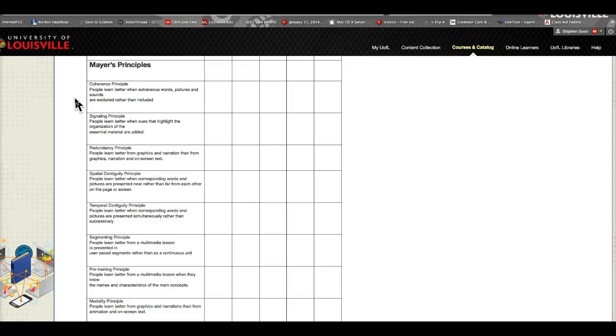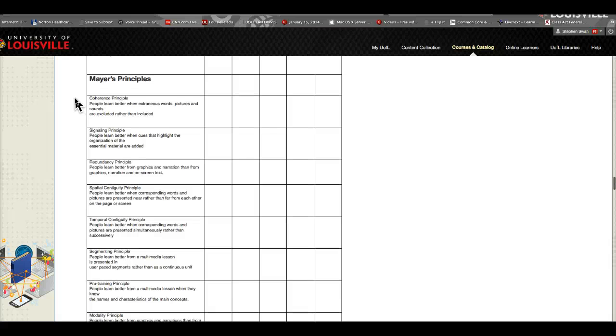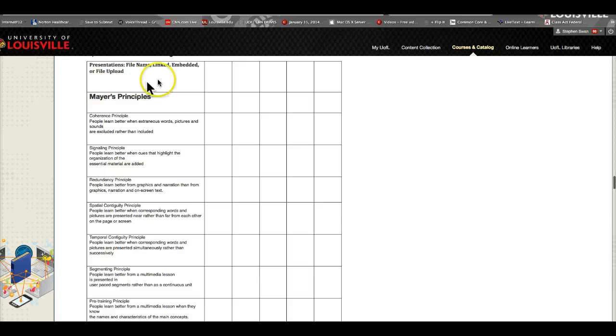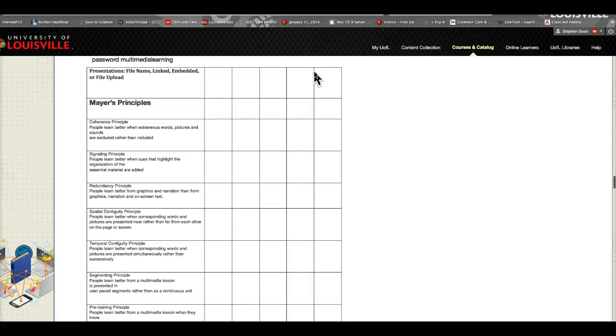Across the top of that grid is where your various presentations, voice threads, any of the tools that we've used you're more than welcome to use here. I hope, as you can see at the top, that it says you can either put a file in there, because you can upload files in your wiki space. So if you're using PowerPoints, you can do that.